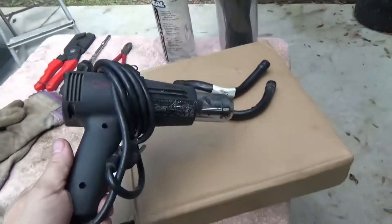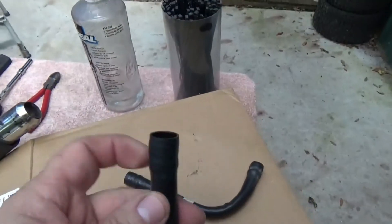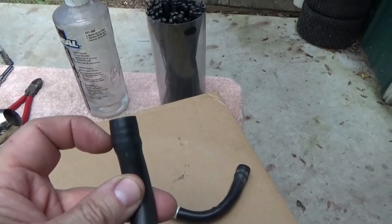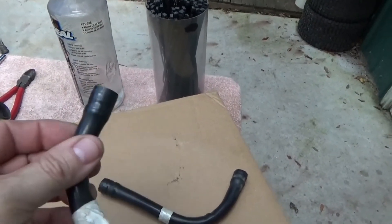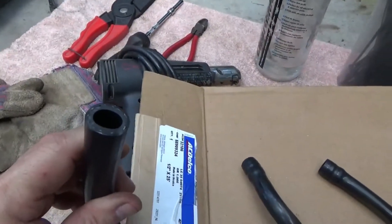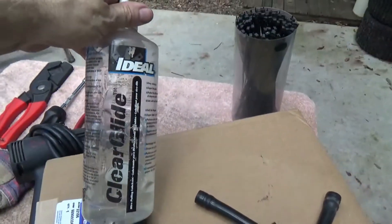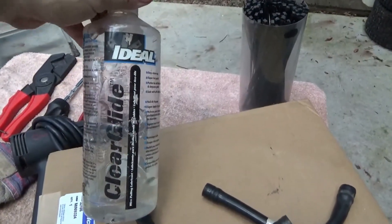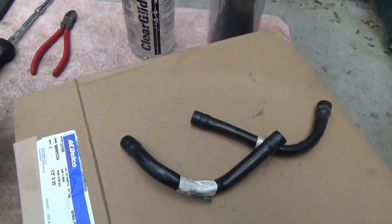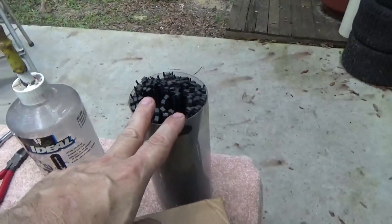I used this Milwaukee heat gun and rotated the connectors with the ends on them, focusing the heat in that area on high for about 15 seconds to soften it up, and then I pulled the connectors off. When I put the connectors on the half-inch ID hose, I used some clear glide — the stuff used for running electrical wires — just to make them slip on easier. I also have hose clamps on every connection, and eight-inch tie wraps to tie it up.